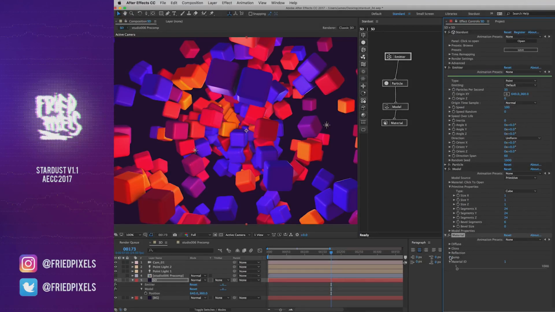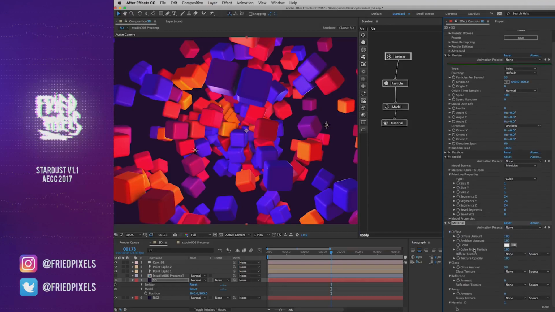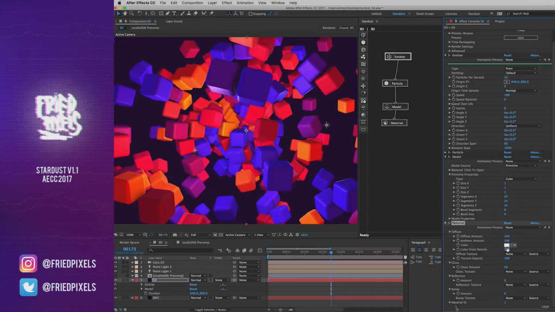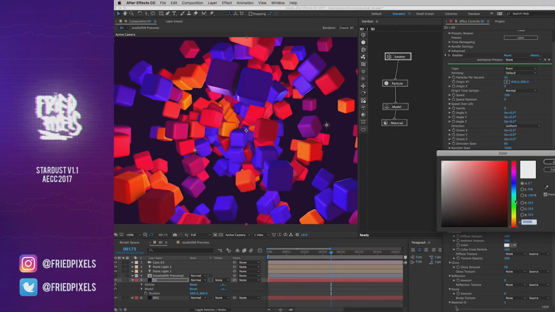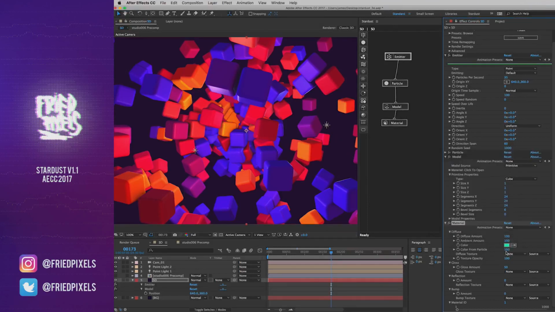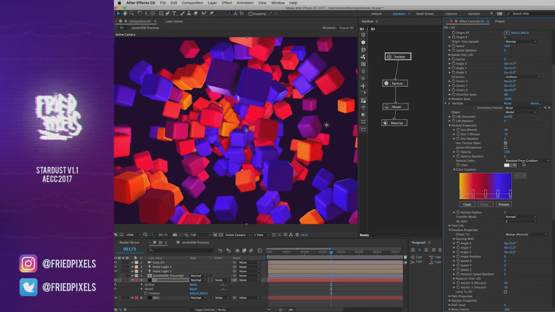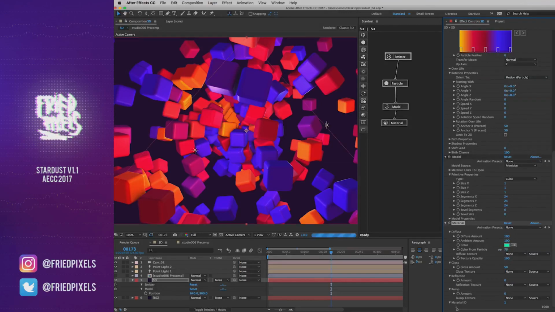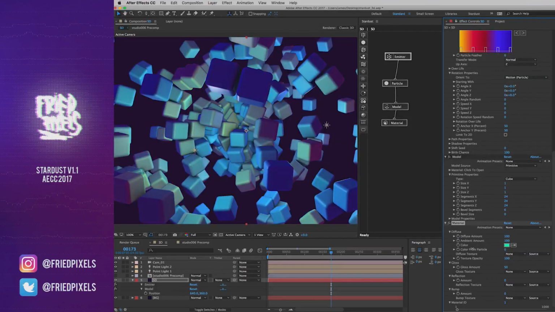So under material, we have a few settings here. Diffuse is obviously your color information, your flat color information. Right now, color from particle is set to 100. So if I set this to, let's say I wanted all these to be teal, you see that nothing has changed. It's because it's inheriting my color gradient from up here. So if I start dropping this value, you can see it's blending between them, and at 0 they'll all be the color you've set here.